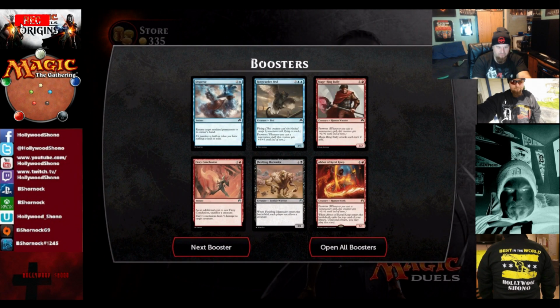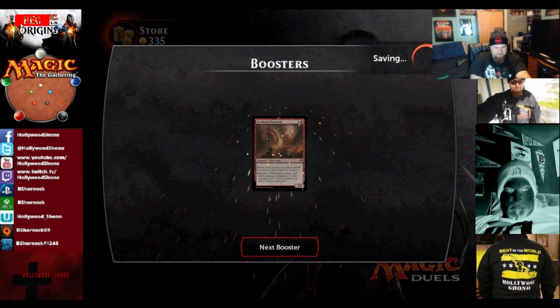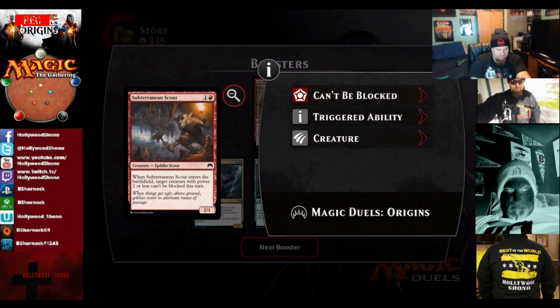I'm guessing Magic the Duels Origins is the expansion name, so they'll probably have more later on. So we have a second booster pack. Inside we receive a Subterranean Scout. When Subterranean Scout enters the battlefield, target creature with power 2 or less can't be blocked this turn. So basically, if you're using a lighter creature, you can throw out a little extra damage there. So kind of nice for a rush deck.